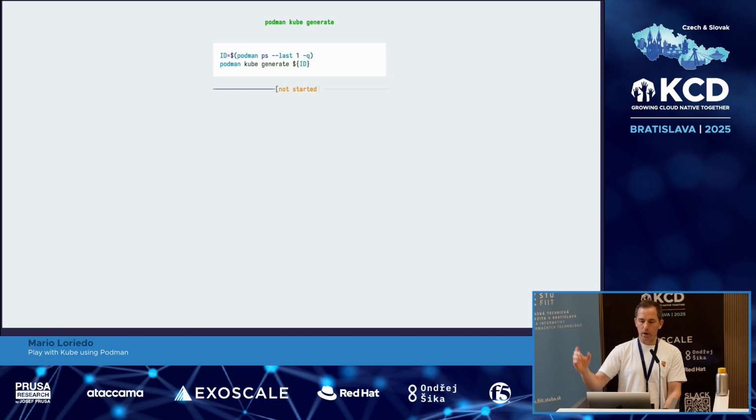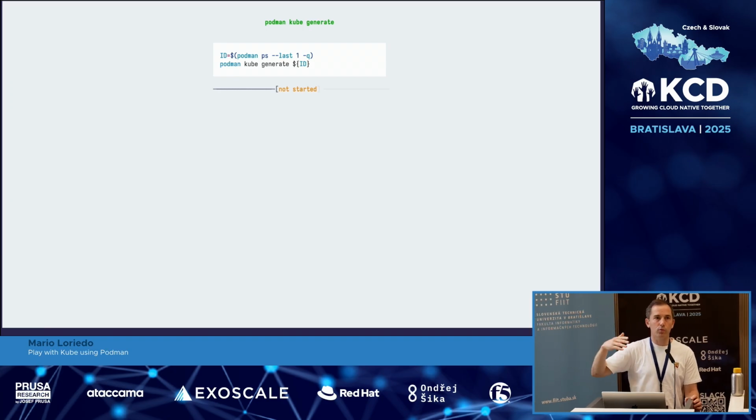And when I have that, I can, with these two commands, the first command getting the ID of the container that I just executed, and the second command going to generate a pod YAML for that container, something that I can just pipe to kubectl, for example, and it will deploy the same workload on my Kubernetes cluster.